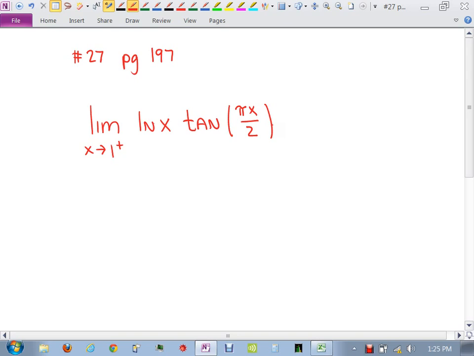All right, let's take a look at this. This is a limit, right? So we're in the section right now on L'Hopital's rule. I'm just going to try and figure out what's happening first. What is natural log of 1? 0, right? Natural log of 1 is 0. All right, here. Let's plug in 1. That gives me pi over 2, doesn't it? Tangent of pi over 2, if you go back to the tangent function, it's one of the functions you're supposed to know what it looks like, right?